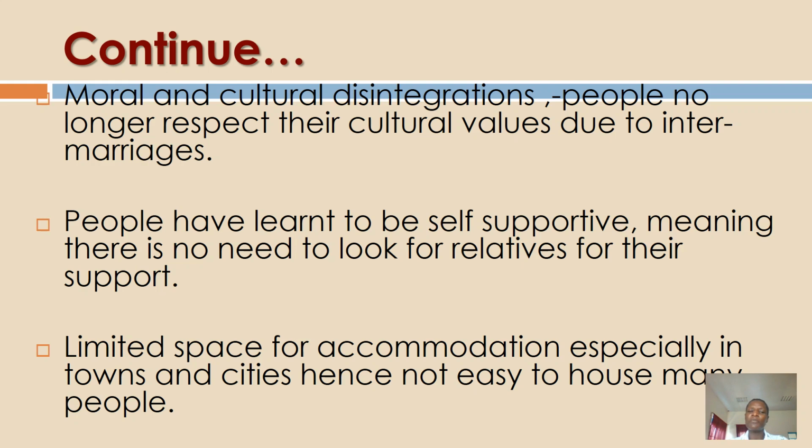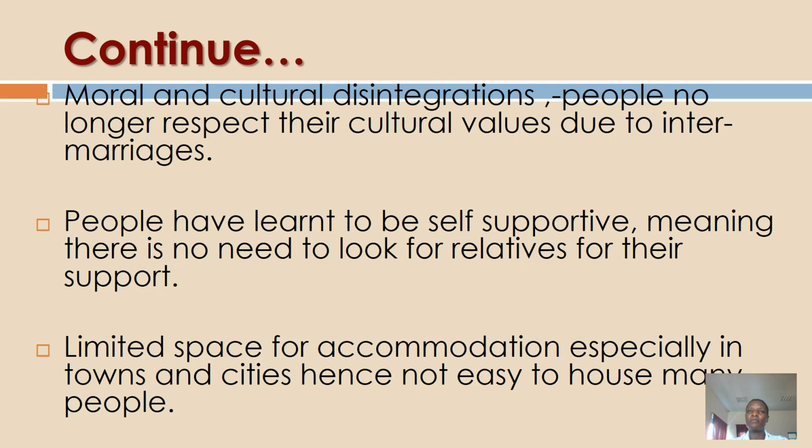Then we have many people who have learned to be self-supportive, meaning self-sufficient. There is no need to look for relatives to support them. You graduate, then you start working. Then you learn how to fund for your food, your accommodation, your clothing, your plot of land. All this makes us stay alone, hence making extended families disappear in our modern society.